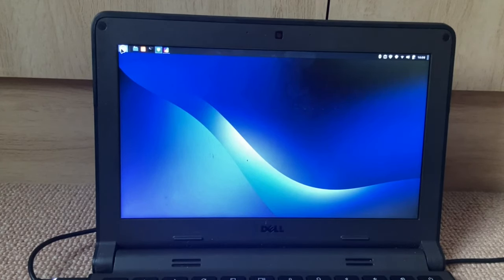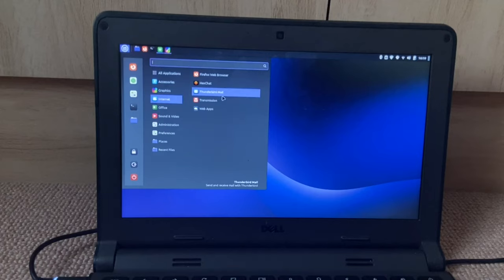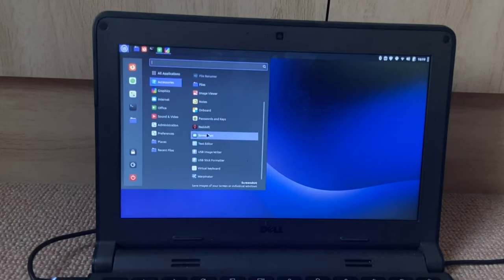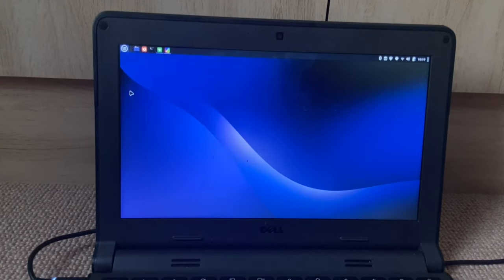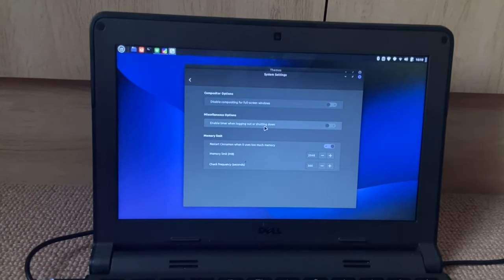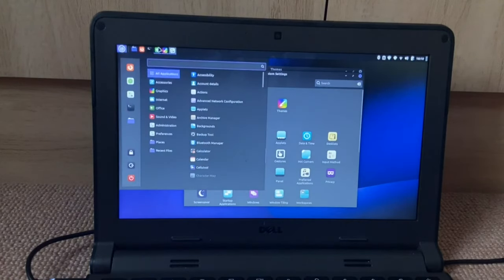I'm gonna, let's go into Thunderbird's on here, which is nice. Preferences. Redshift. What's Redshift? Color temperature adjustment tool. Oh, okay. Virtual keyboard. Let's see what we got here. We got settings. Hopefully it works this time. General. Hey, it actually works now. The settings app works. Wait a minute.